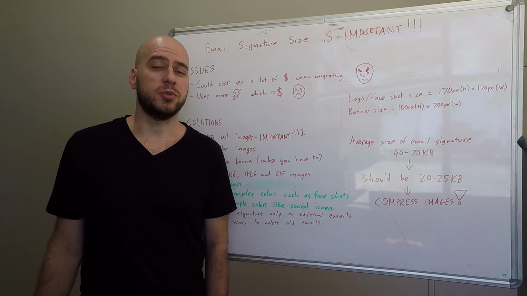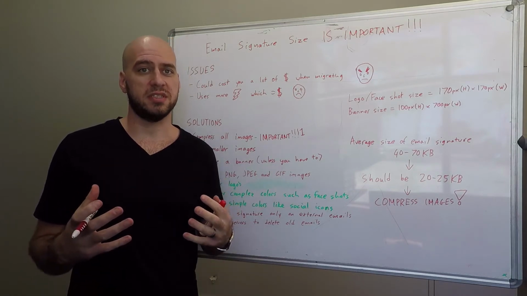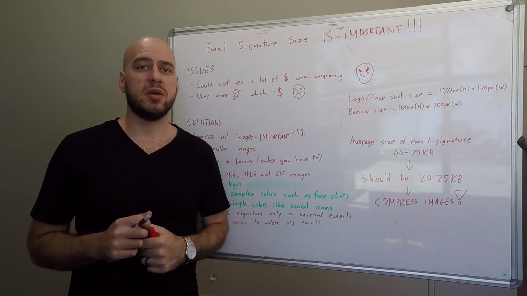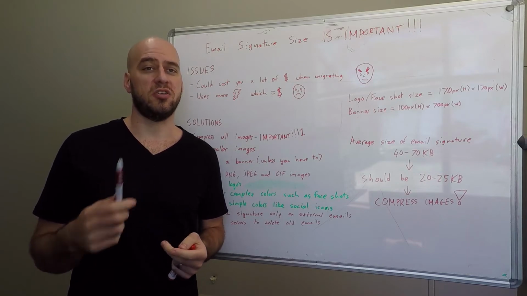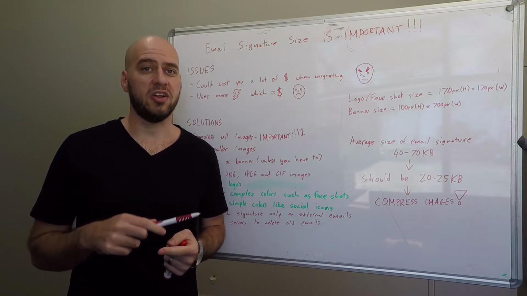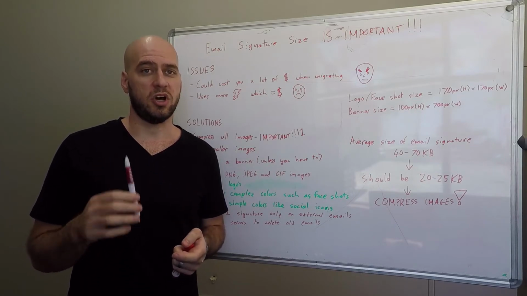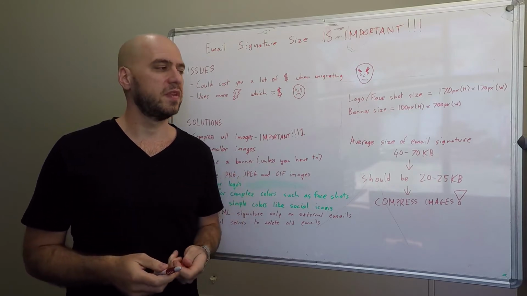First of all, it could cost you a lot more when you're migrating. The reason is, the larger an email signature is, the more space it's going to take on a mailbox store. Say for example, you're migrating from an Exchange 2016 on-premises server to Office 365. It's going to take a lot longer to migrate because the database store is bigger, and also it's going to cost you a lot more in subscription costs because the mailboxes are bigger themselves.